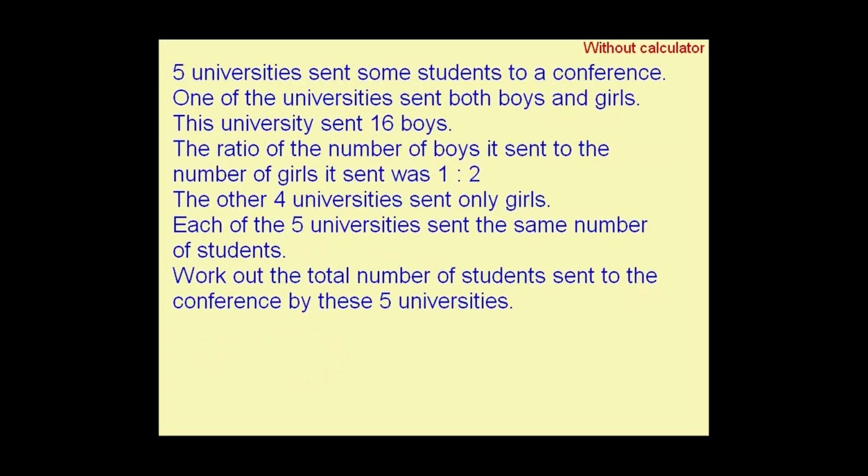Here's a very difficult exam type question for you to try. Press pause and have a go at it. When you're ready for the answer, press play. After reading this question through, I can see that the maths of it isn't difficult, but making sense of it is, so I'm going to use the line-by-line approach.